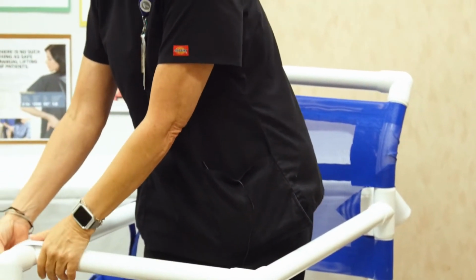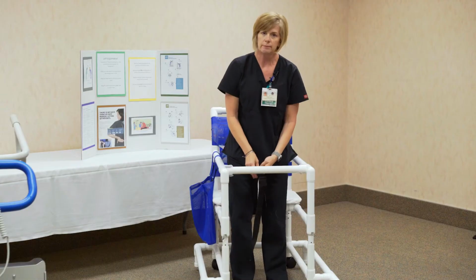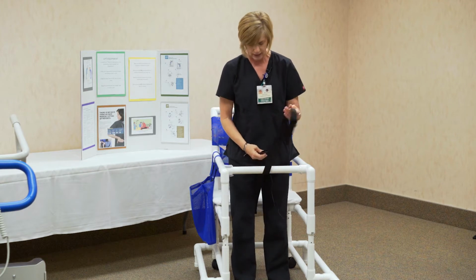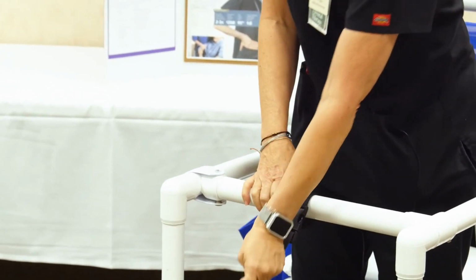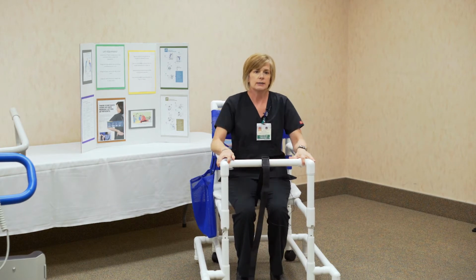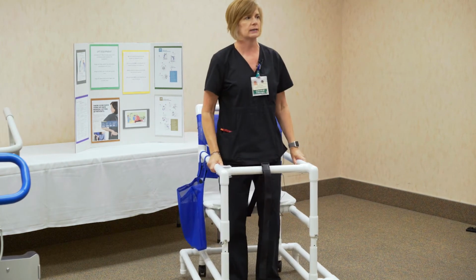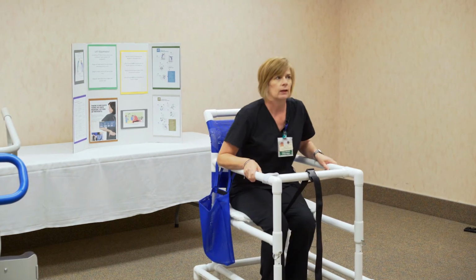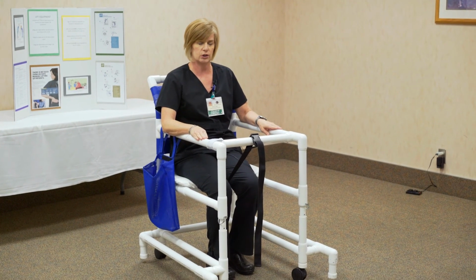So they will sit. This closes and snaps. There's a strap that comes between their legs and hooks here. So if they were to lose their balance, this will keep them from going to the floor. They can sit, they can stand, they can walk with their feet, and they can sit again. A lot of times people just need to get up and move, and then it helps with their agitation, and then we don't need to use a restraint.